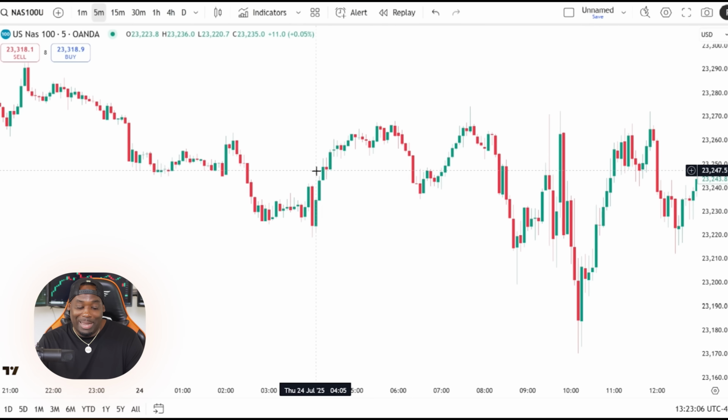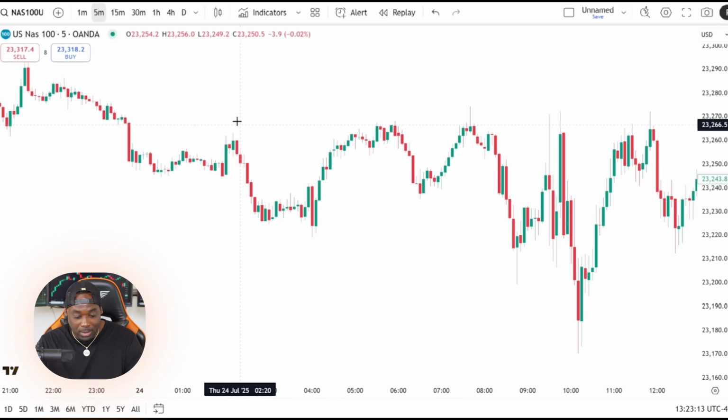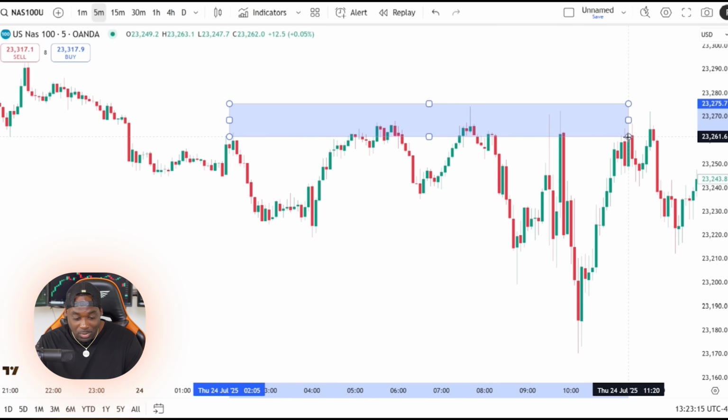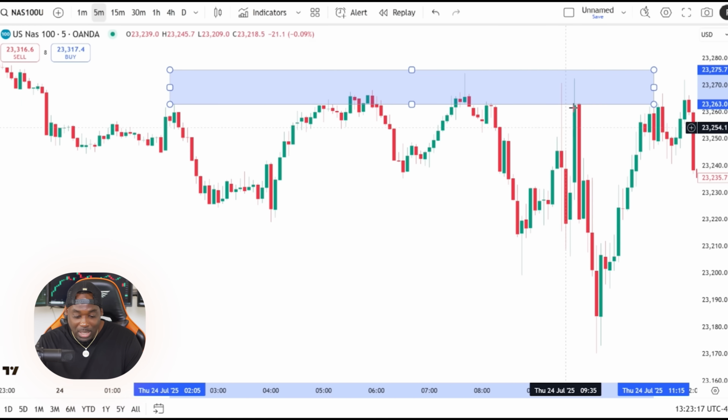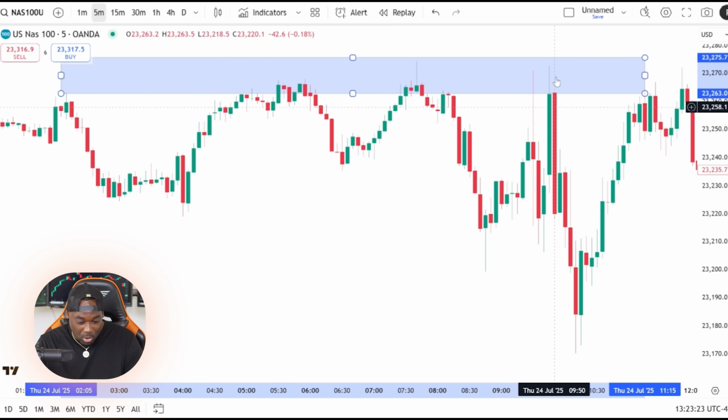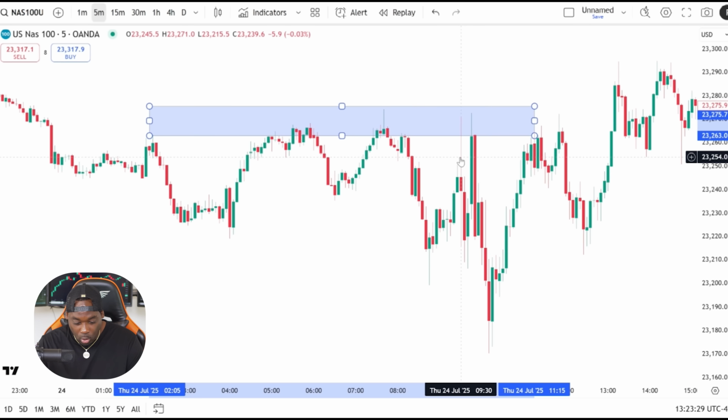So even though the market is bullish, I'm getting signs on a 5-minute chart that we are having some type of problems right around here. Notice how we're having some type of problems around here. So I'm thinking, all right, if we come to this area, I want to go short. Now, I didn't take a short because look how big these candles are and the market was just looking too choppy. I mean, look at these big candles. So I'm like, you know what? I ain't taking a short at all.